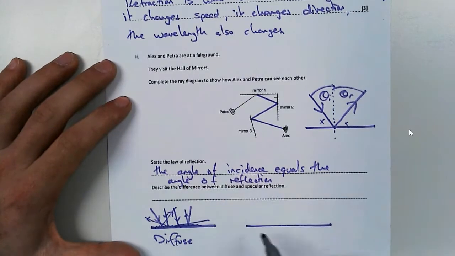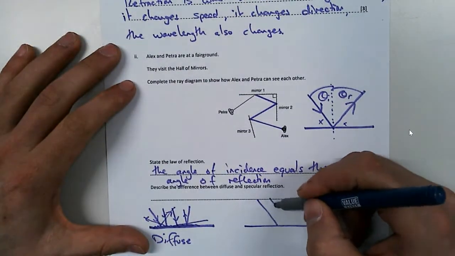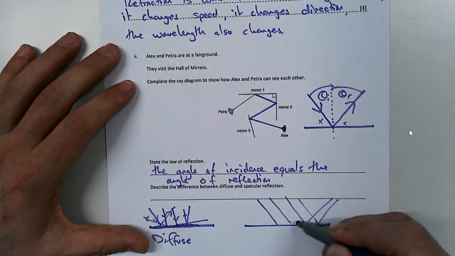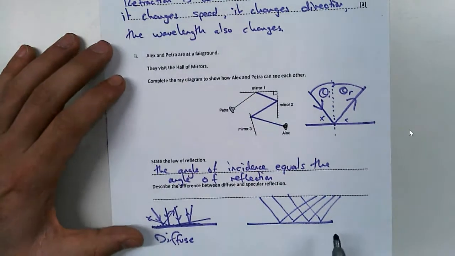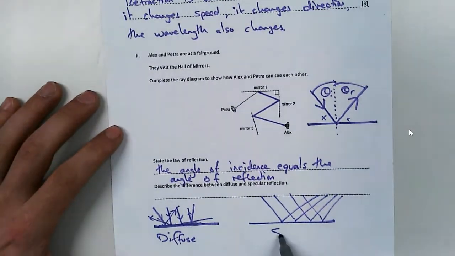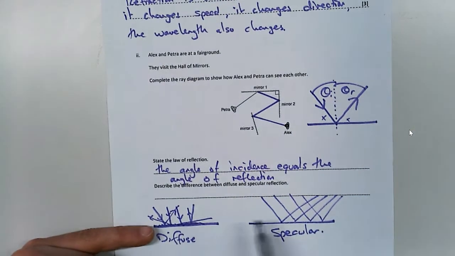Specular reflection is what we usually mean. It's this kind of reflection. It's where all of the light, when it comes in at an angle, all bounces back off or reflects off at the same angle, and then you obviously get a nice, clear image formed. So a diagram would be acceptable if it was clear and labelled, or explaining this in words.